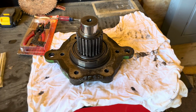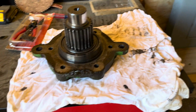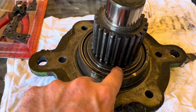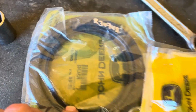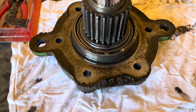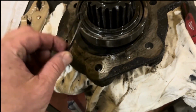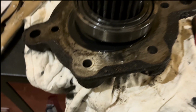So we got the main shaft and the main gear off. It was just that housing on the bottom there. And we're gonna pull this clip out, and then we got a new seal. Here's the part number for it. That'll go in the bottom there after we get everything cleaned up. So there's this snap ring on here, and then there's a bearing, and then there's a seal.